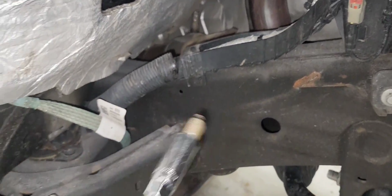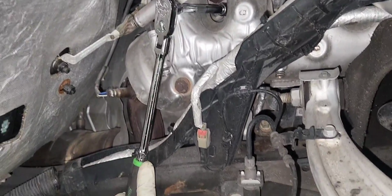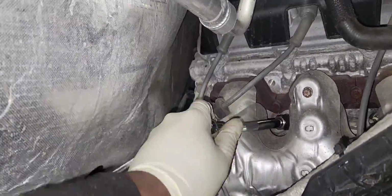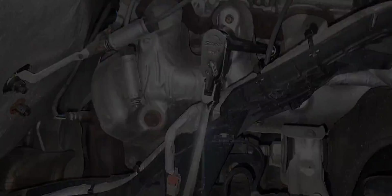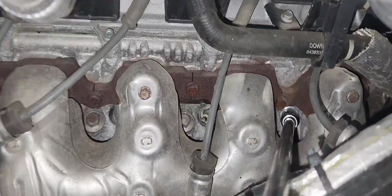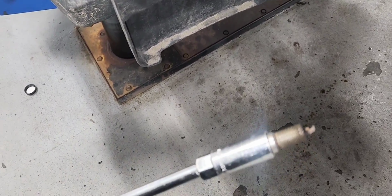There it is. And we're going to increase to the 12-inch extension. We're gonna have more leverage using it that way. We're gonna go with the longest extension to remove the spark plug that's further up front. Good.